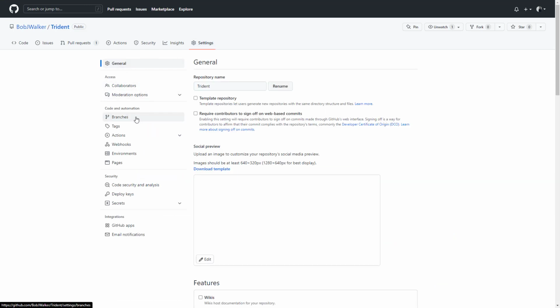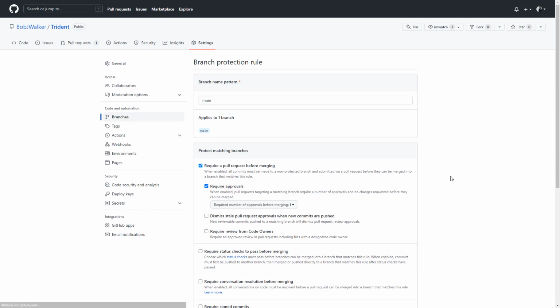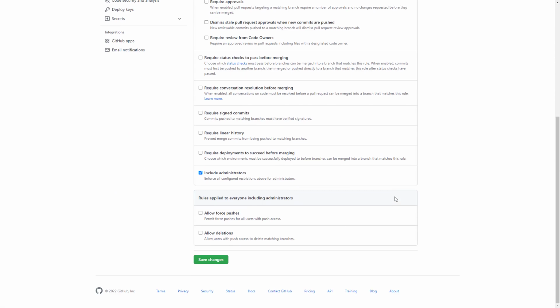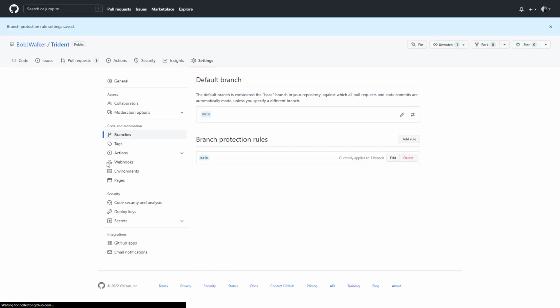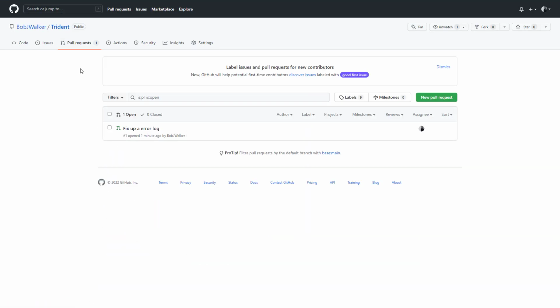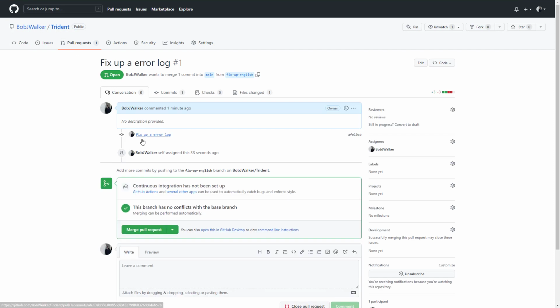So let's go ahead and change some branch protection policies. I'm just going to uncheck that because it's obviously going to be a real problem, this being a personal project. So now I've met the minimum requirements that I've set up.